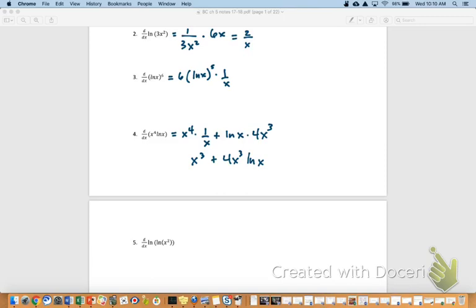This is like a box within a box, and then that whole thing is within another box, right? It's 3 functions composed together. So would you guys agree with me that the biggest of the boxes would be this ln? And the medium box would be this ln, and then the itty-bitty box would be the x squared. So the derivative of ln of something is just 1 over that something. So I would say that this is differentiating the green part. This would be 1 over ln of x squared.